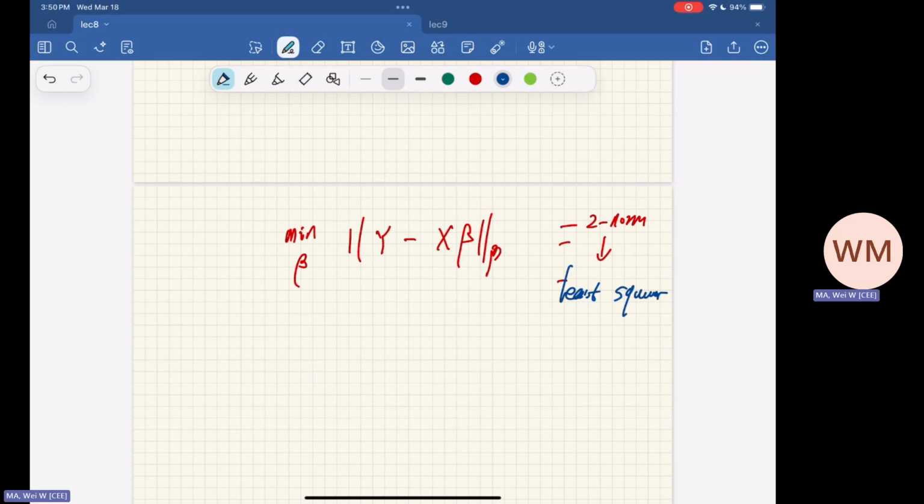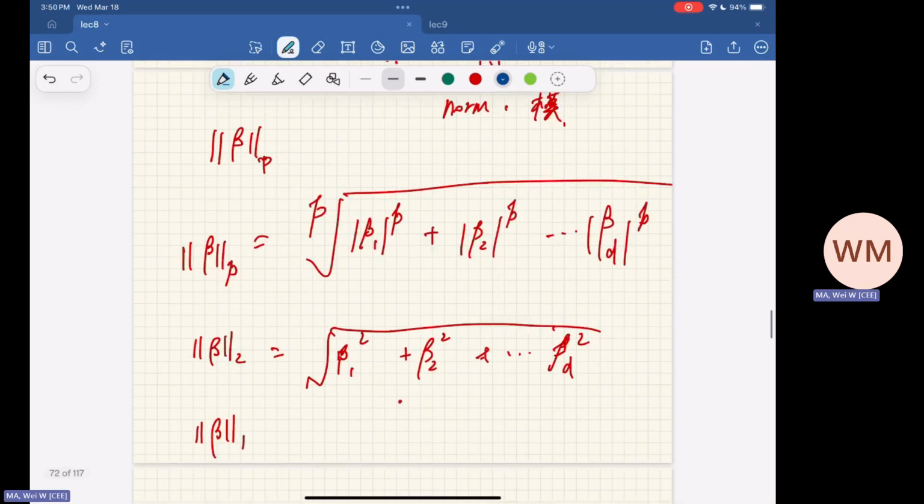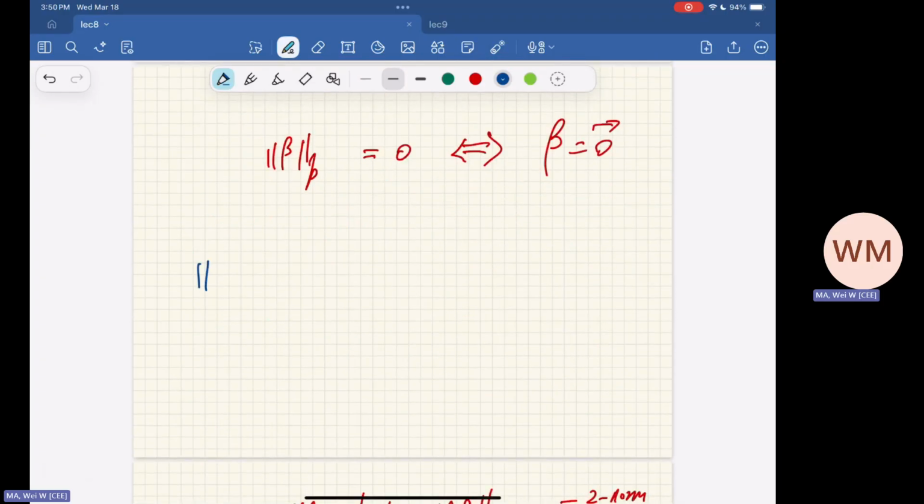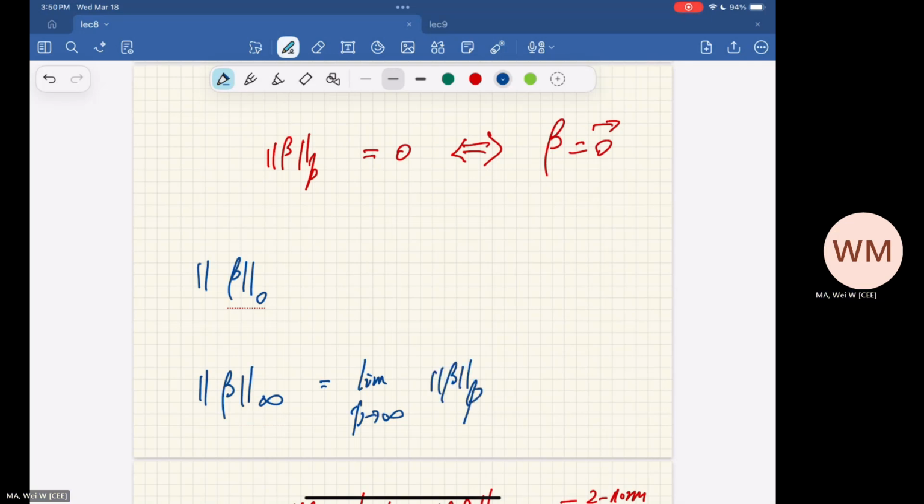There are several very tricky norms. Maybe because we talk about this, you should know. There are two very tricky ones: one is the zero norm, another is the infinite norm. The infinite norm is actually very simple to imagine. You take the limit of p going to infinity, positive infinity of course, and then you look at the p norm.